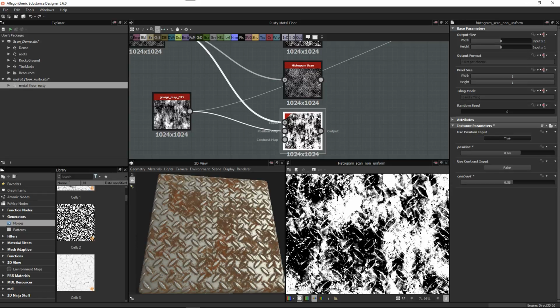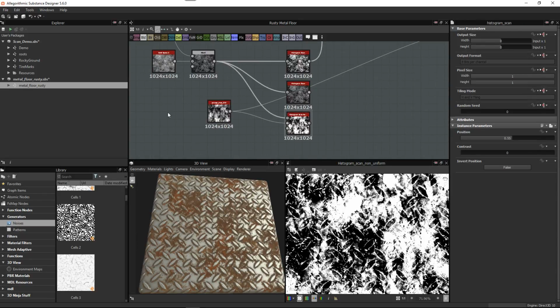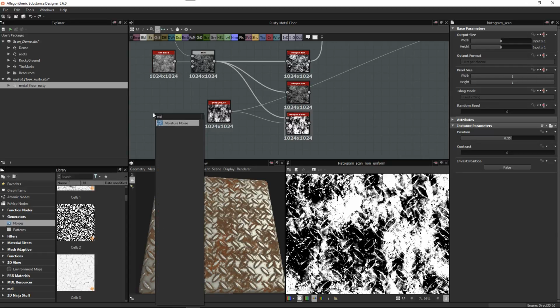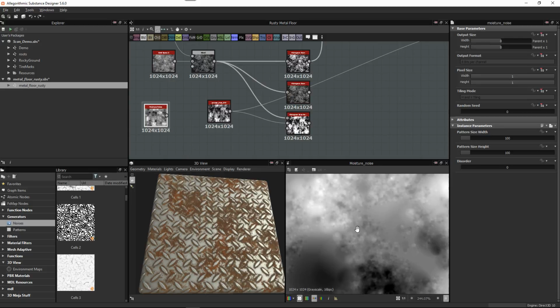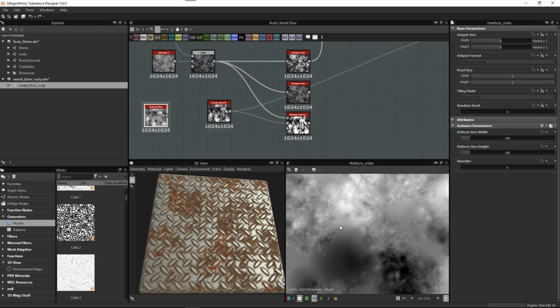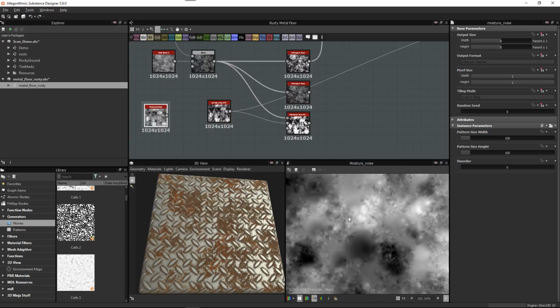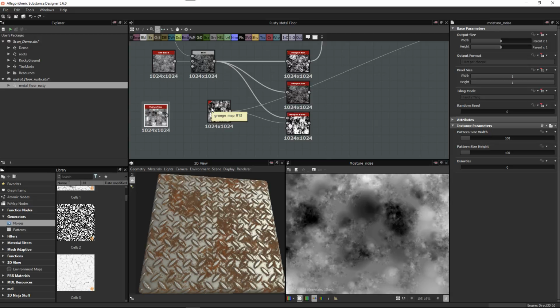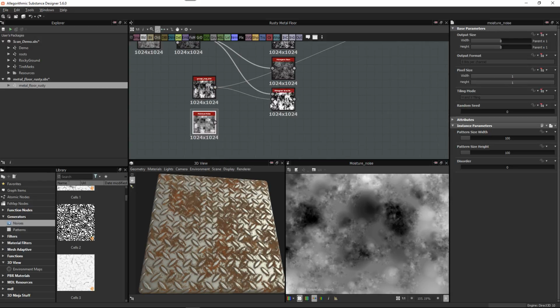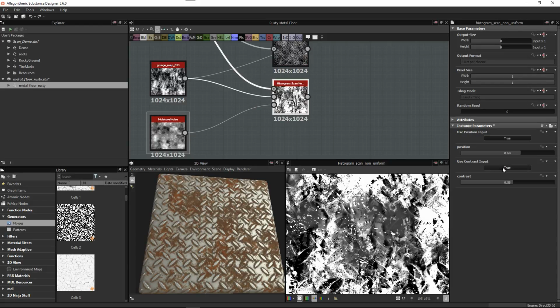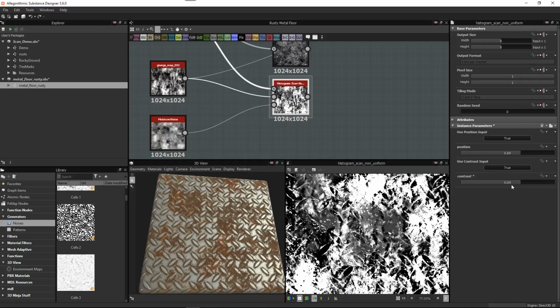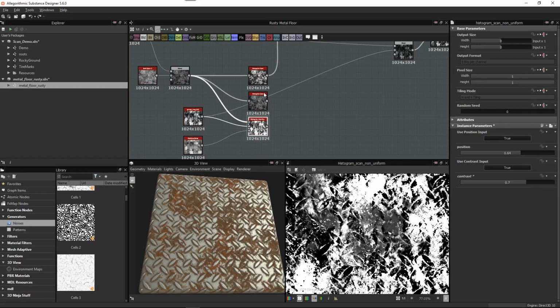Another way to get this even more realistic is, let's grab another noise. Here I'm going to hit the space bar and do a search for this moisture noise. I'm going to use this guy because it's got some varying contrast to it. Here you can see that we've got some sharp contrasty details, and then here we've got these blobby blurred areas. So we're going to get a stark difference between contrasted and non-contrasted areas. So let's look at our histogram scan, plug this guy into our contrast map, and enable our contrast map. Now I've got my contrast, but it's being varied based on that input map that I have.